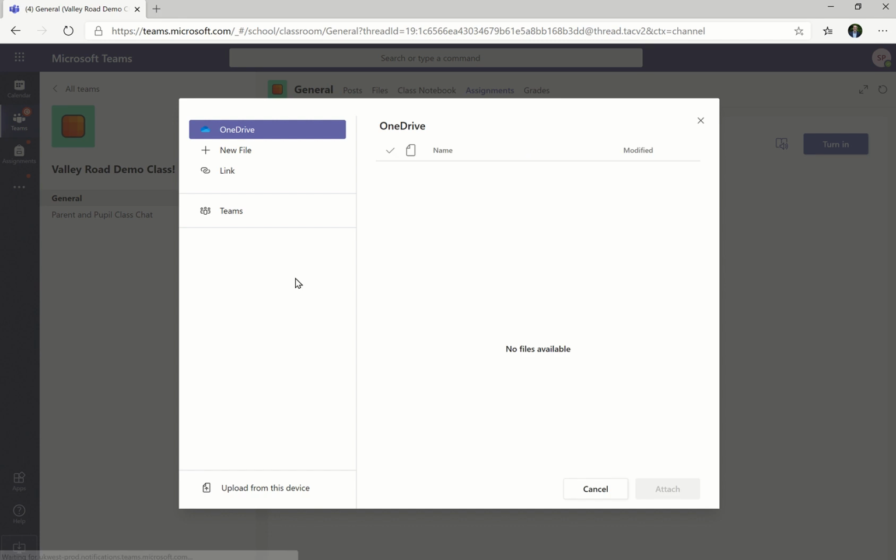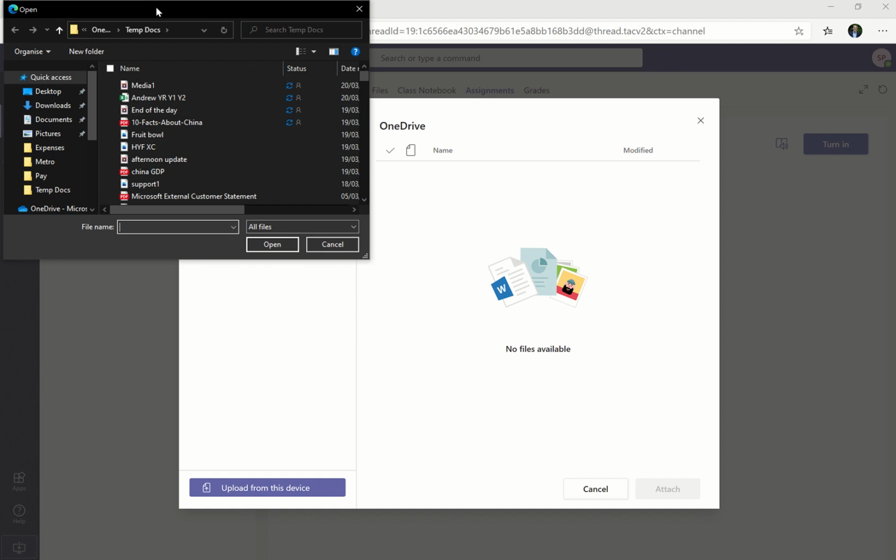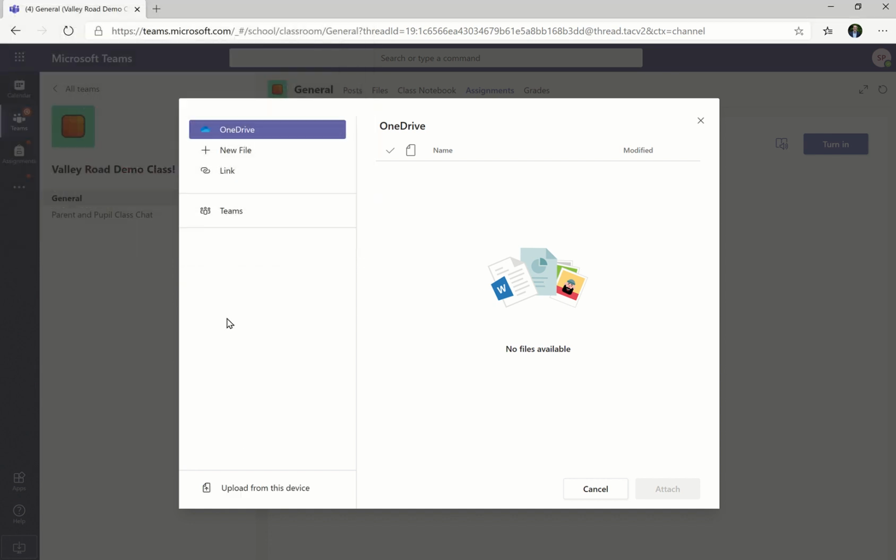Now, this is where a mobile phone and a tablet is really good, because the apps are connected to the camera. I'm using a PC and it's not quite built in the same way, but if you go to upload from device down the bottom here, hit on mine, it's going to open this window, whereas on your iPad or other tablet and phones, it's going to have the option to take a picture. That's a really good way of taking a picture of artwork or handwriting or any free writing the children have done, or if you've printed out worksheets or anything else. That's probably the simplest way to get pictures and things into here.